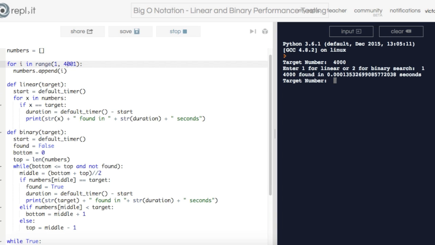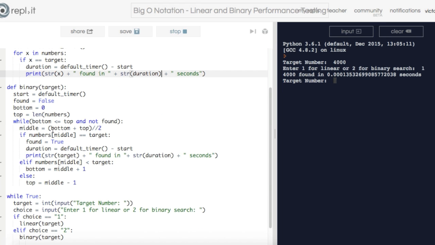As the array is doubling, the time is also doubling, so that's pretty cool. The findings that you saw in the presentation show that, and you can also test it here yourself. Really quickly, the way this works is it sets up a timer in the linear function. We run through the array, iterate through the numbers, and if the number is equal to the target, then print that with the duration of how long it took to get it.